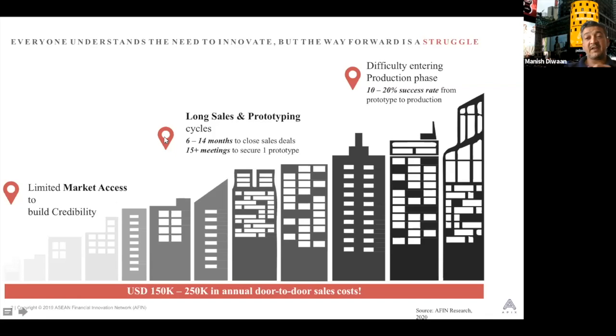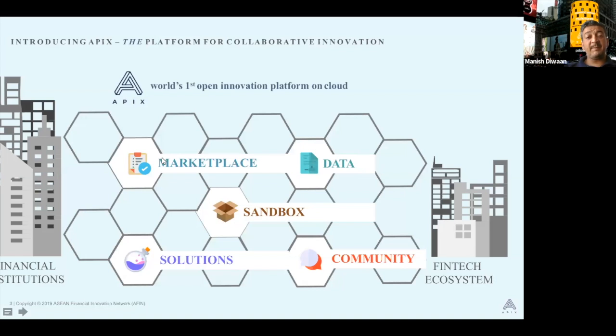organization. Can I move to the next slide, please? So APIX is perhaps one of the world's first open innovation platforms on cloud, which brings together these five very critical components which are important for the collaboration between financial institutions and the fintech ecosystem, which is in the center, as you can see, the sandbox, which is our core offering, public sandbox on cloud, a global fintech marketplace, synthetic data APIs, a solutions catalog where you as fintechs, when you come on board, can go and upload your solutions for interested financial institutions to come and actually check out your solution instead of a PowerPoint presentation.